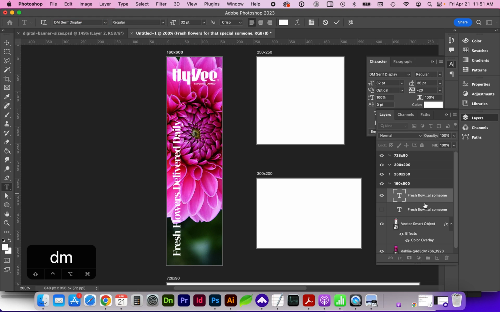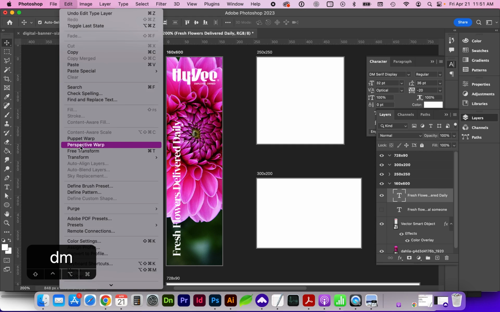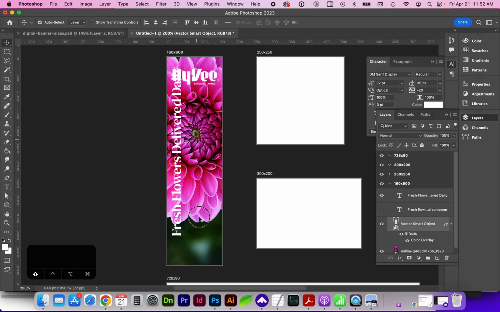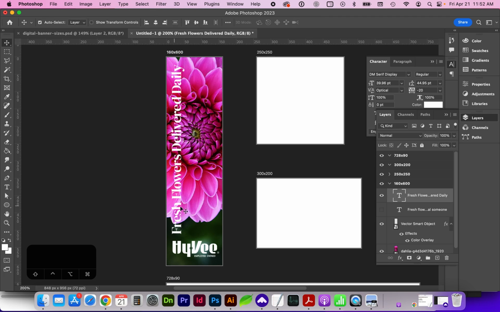And if we click onto that text object again, we can also scale the text without having to change the font size here. So with Command T or Edit Free Transform, we can hold down Shift to scale the type and hit Enter to apply. So I'm going to play around with this and decide what I want the messaging to be and how that's going to look. I'm going to make another copy, Command J.